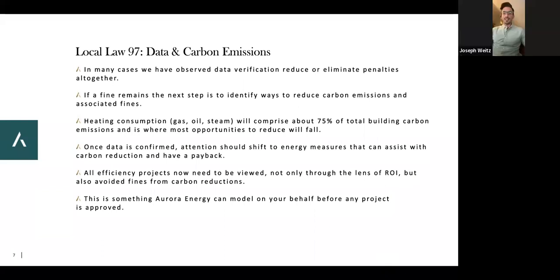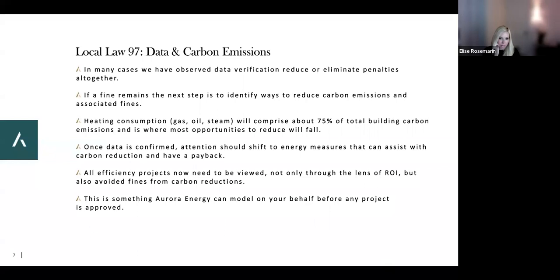Yeah, very much so. The benchmarking effort from inception was seen more as a compliance nuisance. Now that we are 10 years into the process, you will have buildings that have hired an architect or an engineer to measure the building so that we know we have full accuracy in the information. But there are an equal number of buildings that either one, have no real idea what 84 and 97 mean, or two, haven't spent the time necessary with their building executive or their super reviewing the information that's on file and then updating it in real time so that we have accurate information to base all future decisions on.